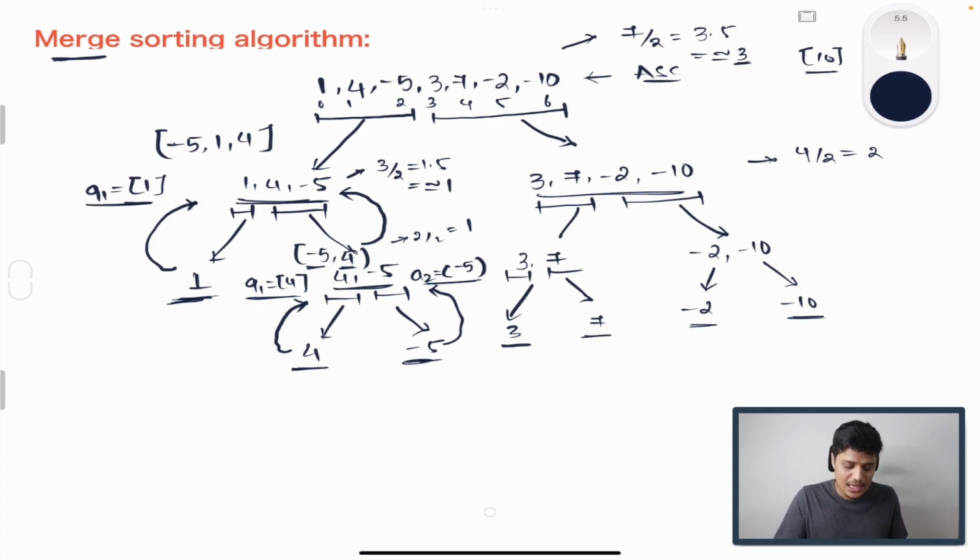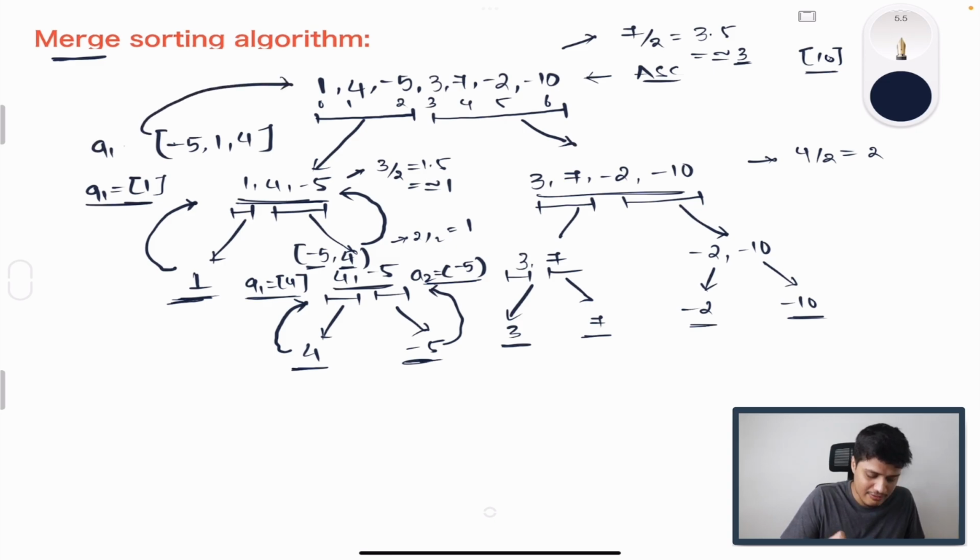Do you see, in each and every step, once we get two sorted arrays, we are merging them so that we get the larger sorted array. By repeating the same process on the divided arrays, we are getting larger sorted arrays. In the end, we will get the entire array sorted, and we will return this sorted array to the main function.